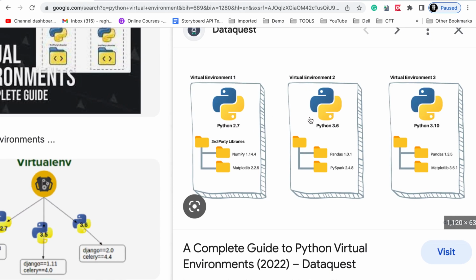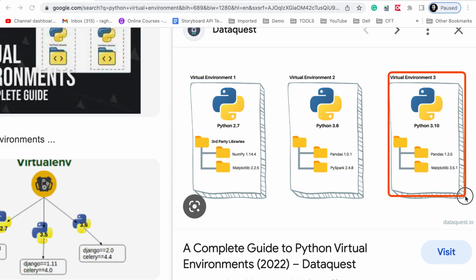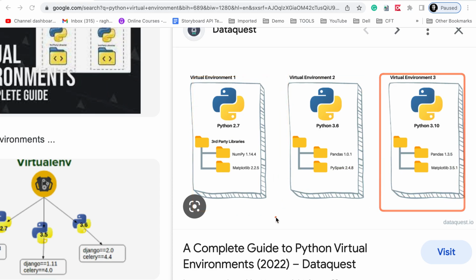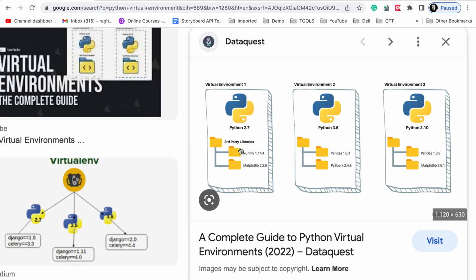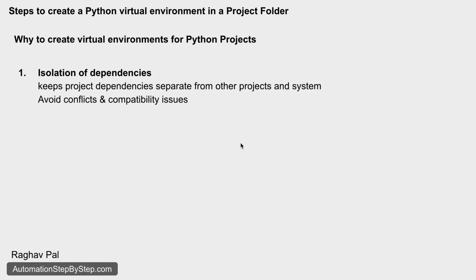we have different environments created, and in this way, if you have multiple installations of Python on your system, and let's say you want to use some particular installation, let's say Python 2 for a particular project and Python 3 for a particular project and Python 3.10 for a particular project, even that is possible using virtual environments. So we can create different virtual environments and keep their Python dependencies and requirements inside those environments or inside those folders.